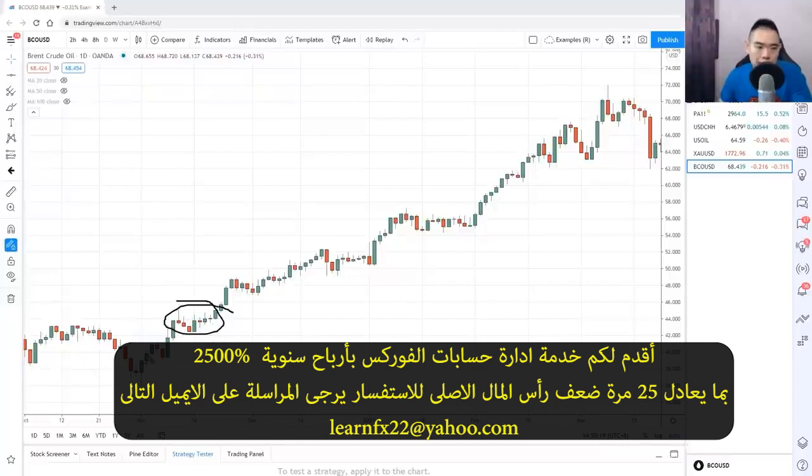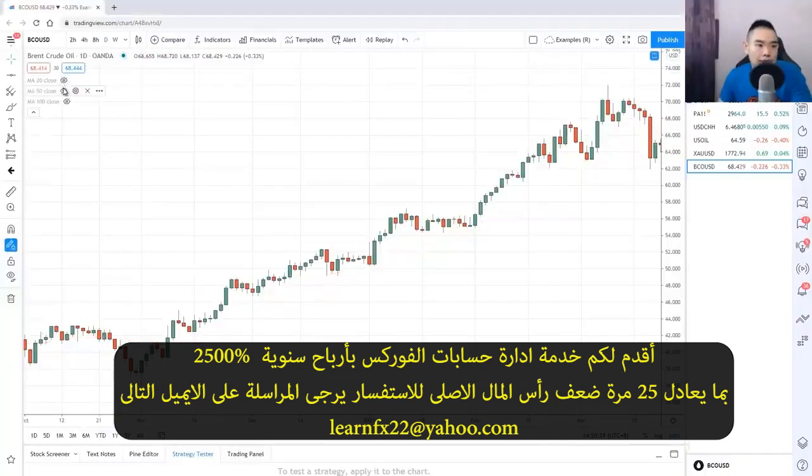That's not important. Let's say you buy somewhere here and the market moves in your favor. So you can see that if you overlay a 20-period moving average, you will be pretty much exiting your trade probably when this candle breaks and closes below this 20-period moving average. So you can capture pretty much this portion of the move.